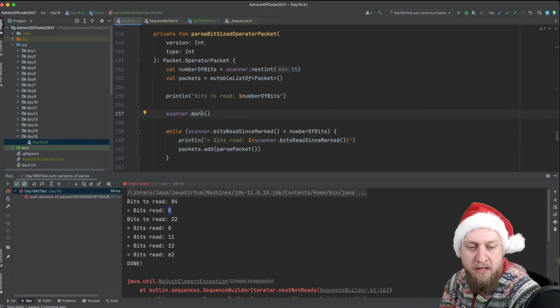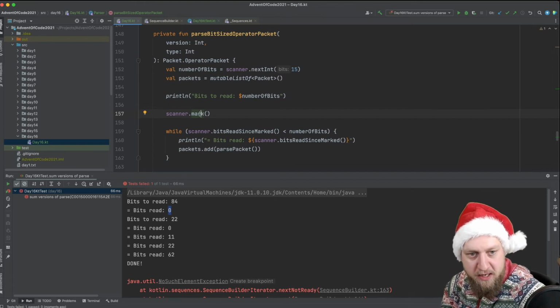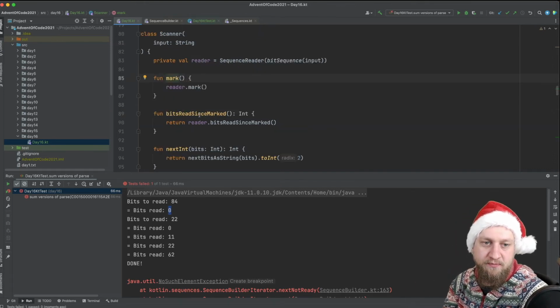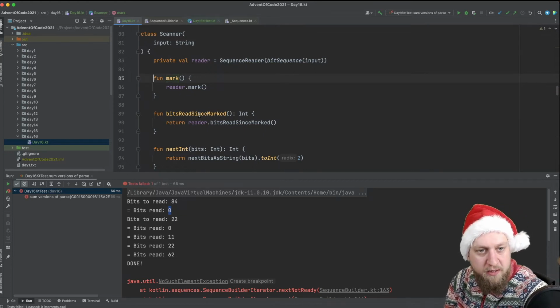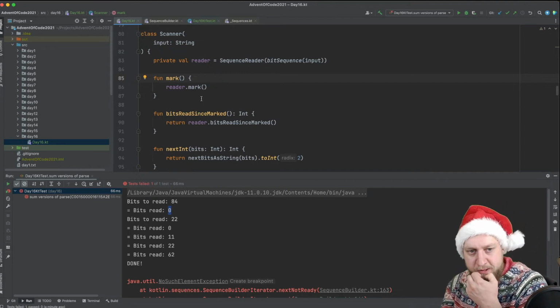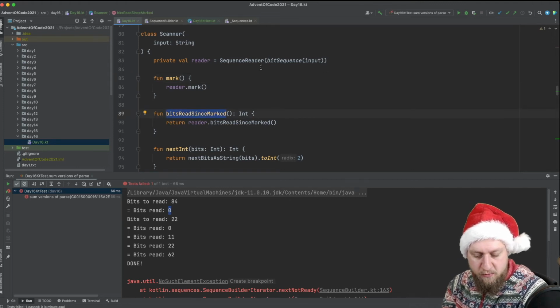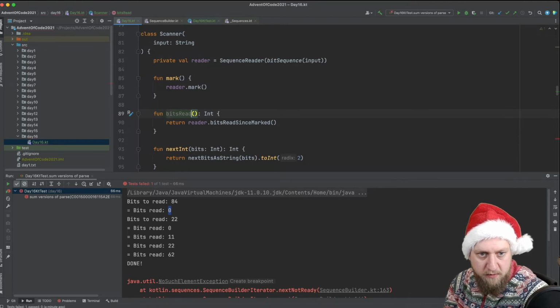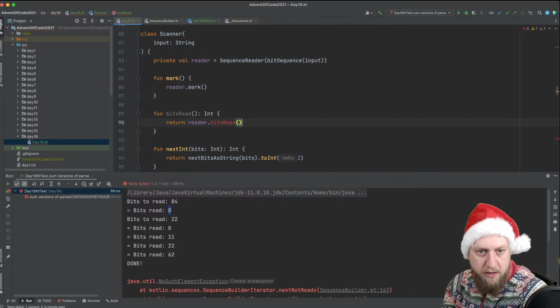We have a nested one, and our marking only works on one level. If the next one marks, we suddenly lose track. Do we want to implement multi-level marking? I don't think we want, so we will just do what we initially wanted to do. Have a bits read function, and then the thing needs to take care of its own thing.